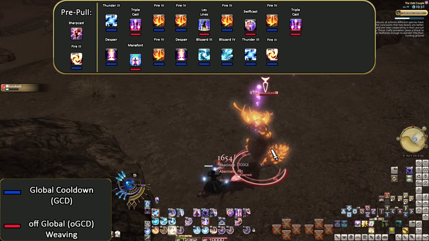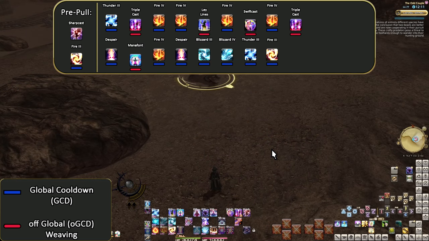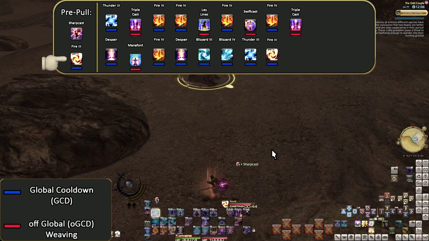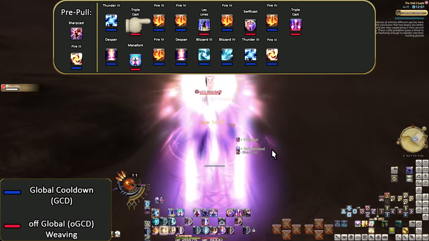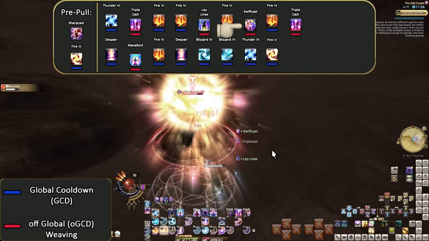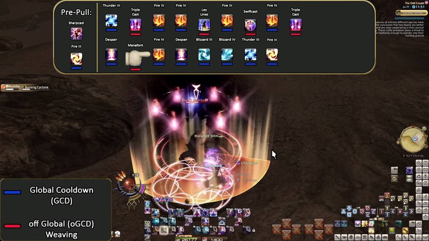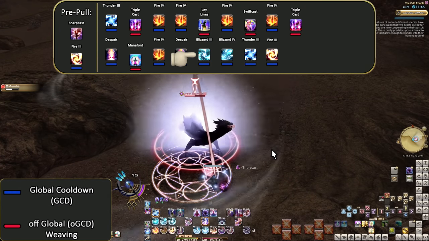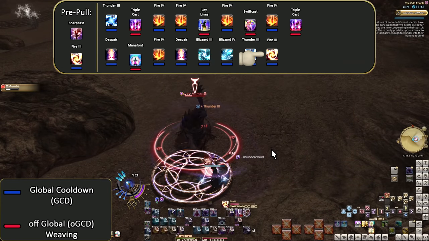But let's karaoke it. It's quite a bit different, so you'll need to adjust to a very new pace. Pre-pull, Sharpcast, Fire 3. Thunder 3. Triple Cast, Fire 4. Fire 4, Ley Lines. Fire 4, Swift Cast. Fire 4, Triple Cast. Despair, Mana Font. Fire 4, Despair. Blizzard 3, Blizzard 4, Thunder 3. Then back to Fire 3.